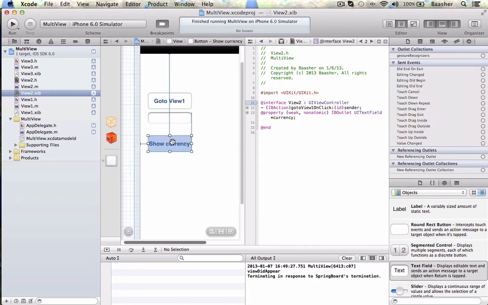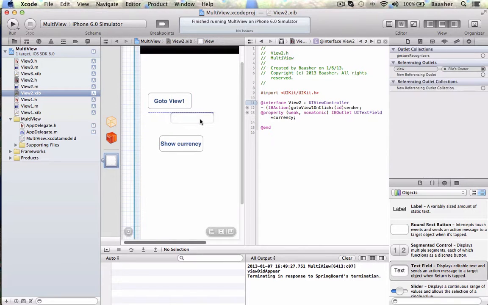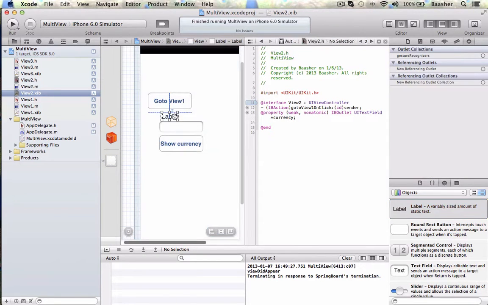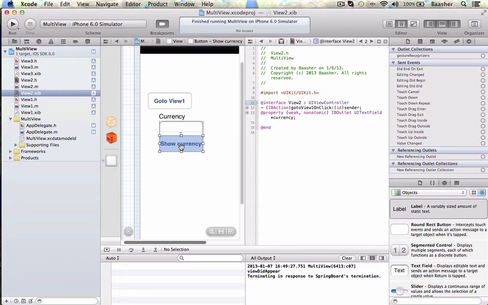So why don't I move this a little bit to the left side and put a label here, a little label up here, and change it to, I double clicked it. Now I need a button and a touch up inside.